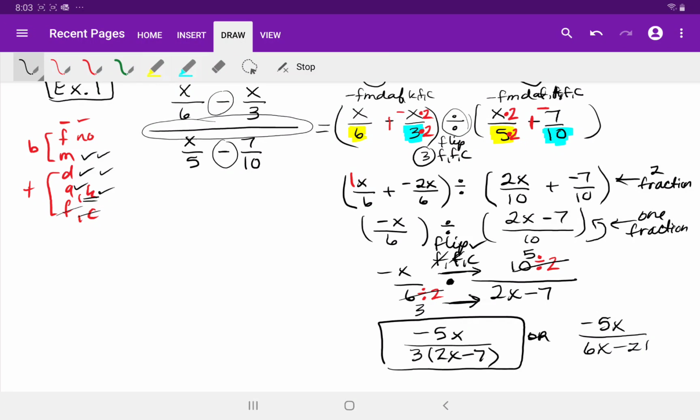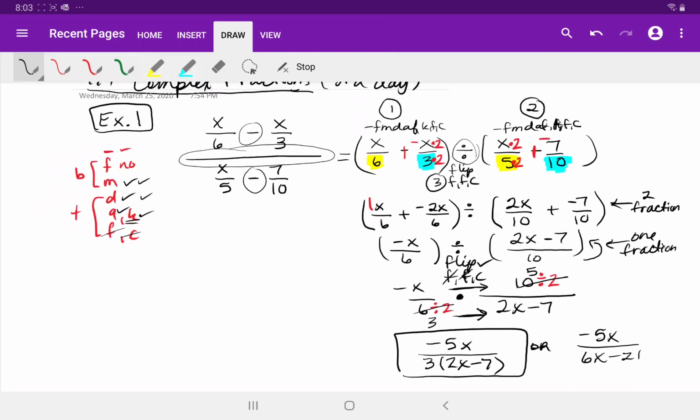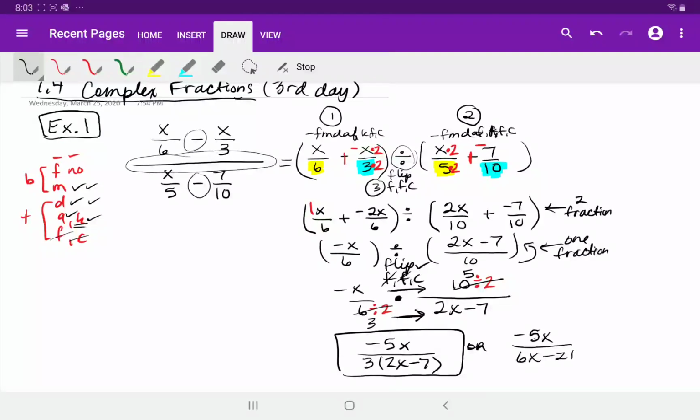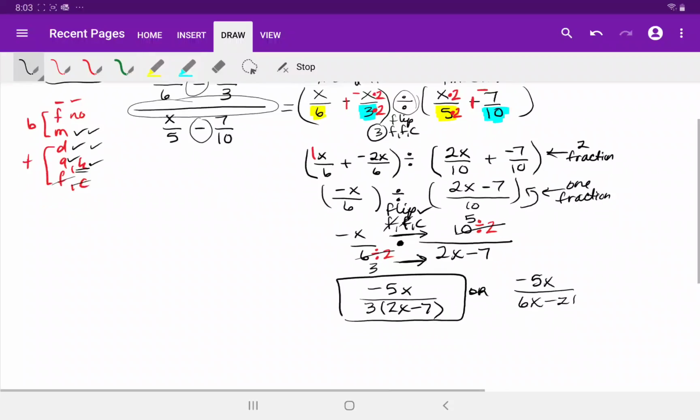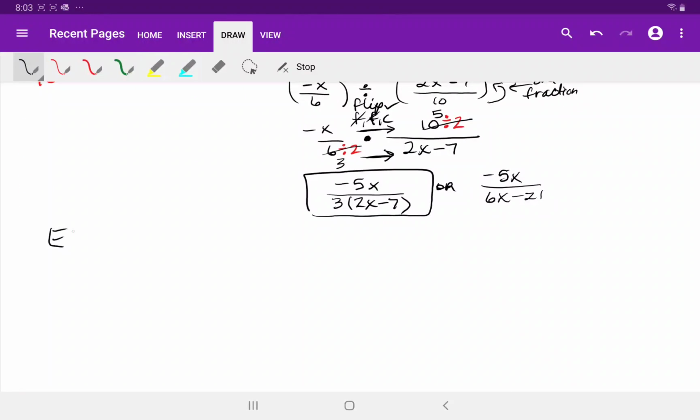And that's it. So these complex fractions, they look extremely confusing, but if you really break them down into 3 parts, it's manageable. Okay, it's not easy, but it's manageable. Okay, so it's kind of complicated. It's kind of interesting, complicated. So let's try another one. Okay, so we're going to do 3 of these. I think we're going to do 3.